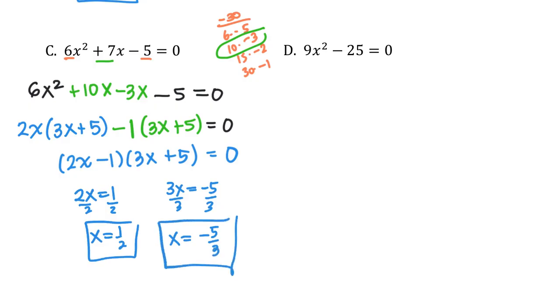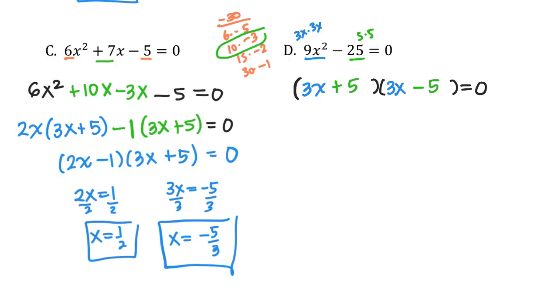Okay, last one, D, 9x to the second minus 25. This one looks a little different because it's missing the middle term, and hopefully you're recognizing it as a difference of squares, because if I can do it in my head, then I don't have to group or use the box. The way I noticed it was a difference of squares, because if I see 9x to the second, I know that's 3x times 3x. For negative 25, 5 and 5, one positive, one negative, and because it's a positive and negative, that's how they cancel out. I'm going to go ahead and solve it because it's already factored.